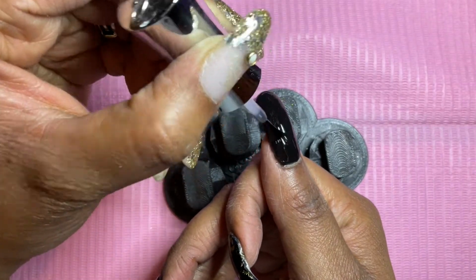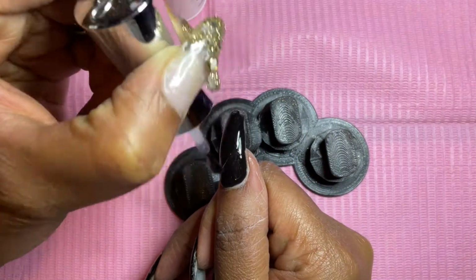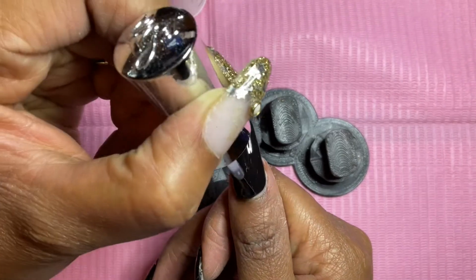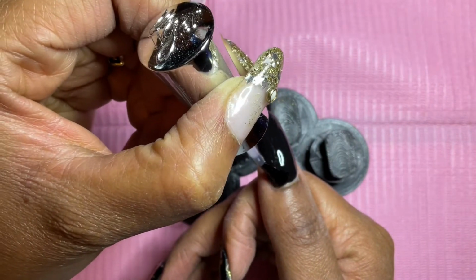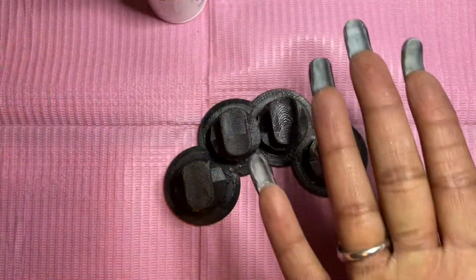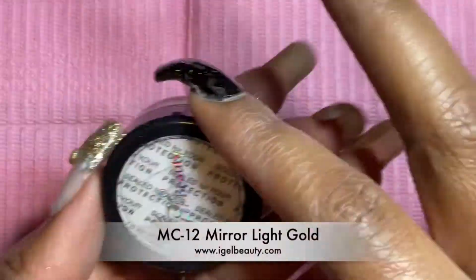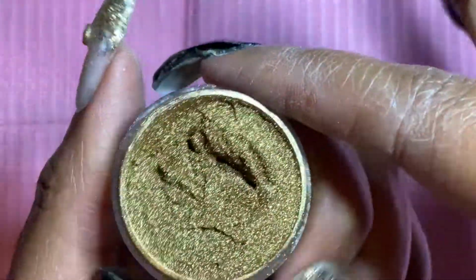So I'm going in with the IGel Beauty's chrome base and I'm going to cure for 30 seconds in my LED lamp. And once I cure, I'm going to go in with IGel Beauty's, I think it's mirror light gold, and I'm going to apply that to my nail and rub that in really well. I'm just trying to make sure I get that chrome base as smooth as possible, because you don't want to have lumps and bumps. You don't want a bumpy looking chrome powder application, which has happened to me and I can't stand it, but I believe this one went on pretty doggone good.